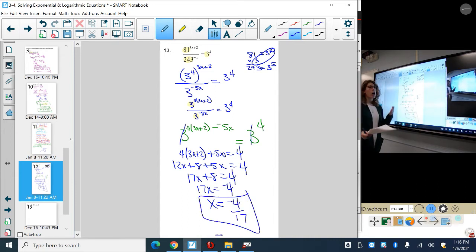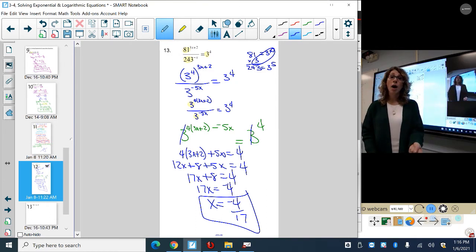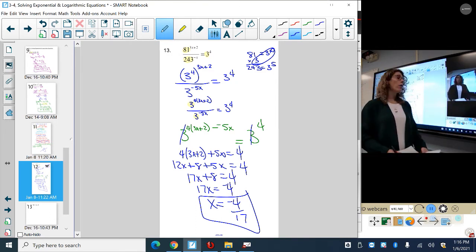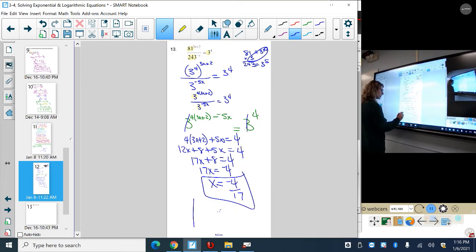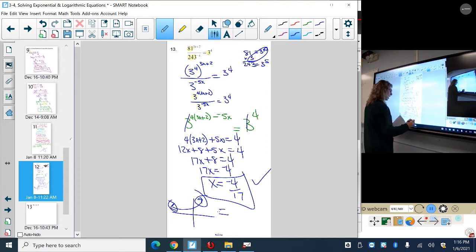Now, are you asking, am I able to do this problem? Is it in my domain? Well, the exponential function looks like this, which means x is an element of the reals, there's no domain restrictions there. There's only range restrictions, which means this answer is totally okay, and you are able to do that without any problems. If you want to give this to me as a decimal, that's going to be the same thing as negative 0.235.